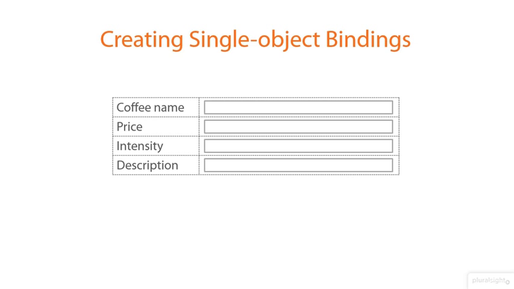You've probably already understood that I love coffee. Remember that we are building an app to manage the stock of a coffee store. For now, let's assume that we are building an interface like shown here on the screen. And in this detail screen, we want to display some details about a particular coffee, such as the name, the price, the intensity, and the description.